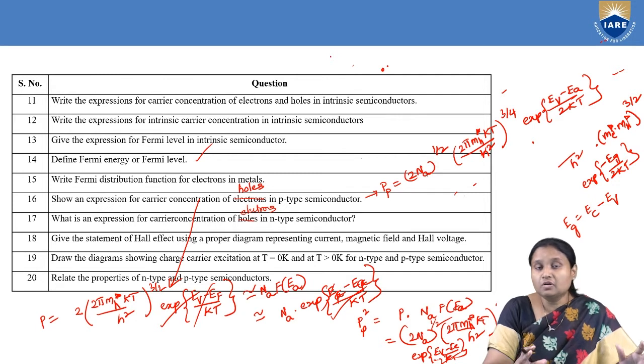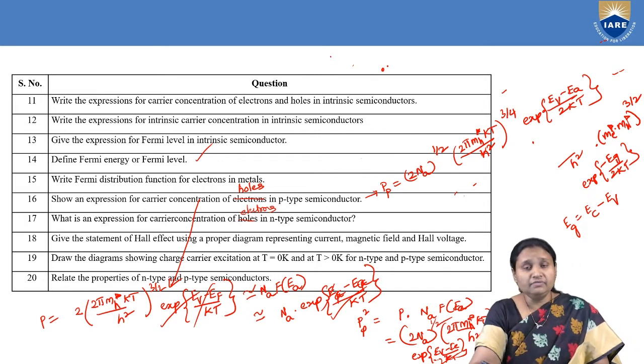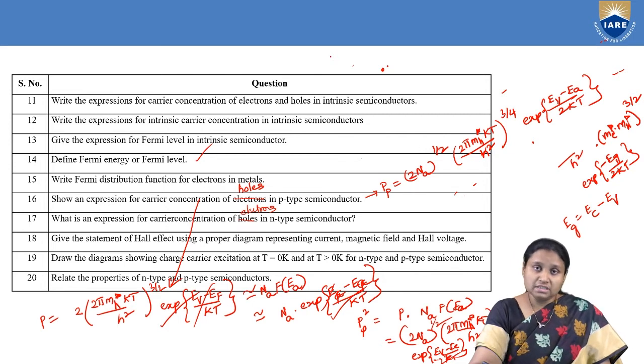where Na is, of course, the acceptor concentration, how many acceptor atoms are added per unit volume, and mh* is the effective mass of hole, and EA is called the acceptor energy level, which will be very close to the valence band of intrinsic semiconductor. EV is the topmost energy level of the valence band. Of course, k is the Boltzmann constant and T is the absolute temperature.